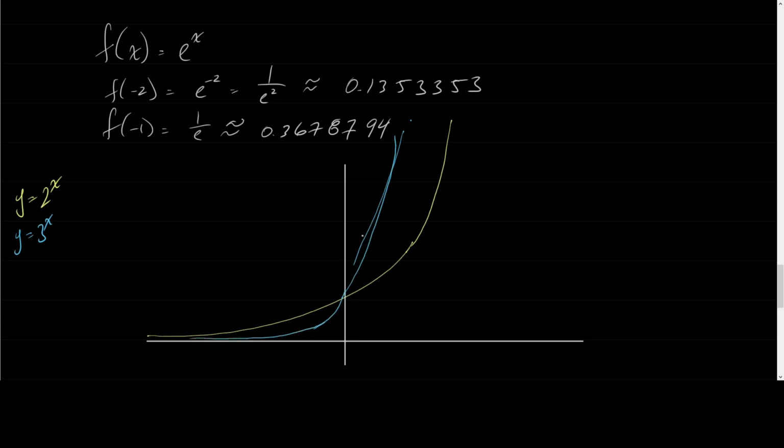All right. But now, e is between 2 and 3. So if I look at y equals f of x equals e to the x, well, it's going to rise faster than 2 to the x, but not as fast as 3 to the x. So it's going to be somewhere in here, right? And in there. And again, all of these will be crossing the point 0, 1. But essentially here in the middle one, that's e to the x.